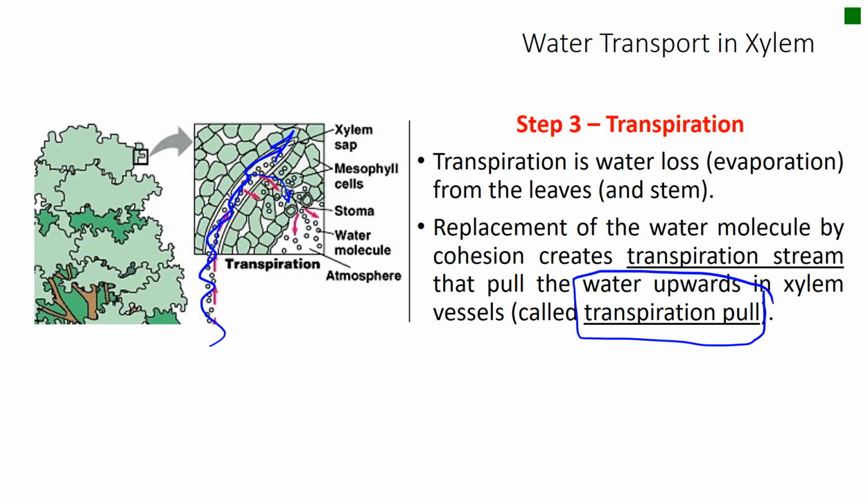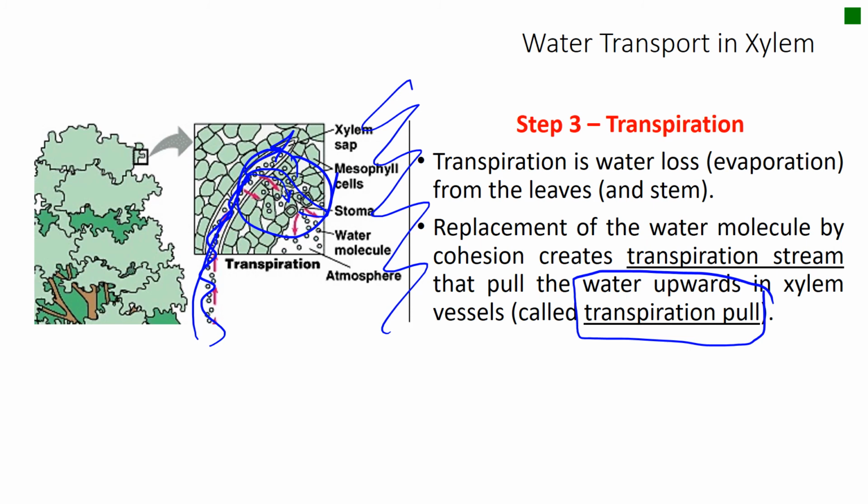So from the roots up to the leaves, there are so many mechanisms. In the roots, the water uptake is due to osmosis that is triggered by active transport, and in the stem it's because of the cohesion and adhesion plus the transpiration pull that is exerted starting from the leaves. And then in the leaves, the water molecules will leave through the stomata because the air has a lower concentration of water. So all those three mechanisms make the water go from the roots up to the leaves.